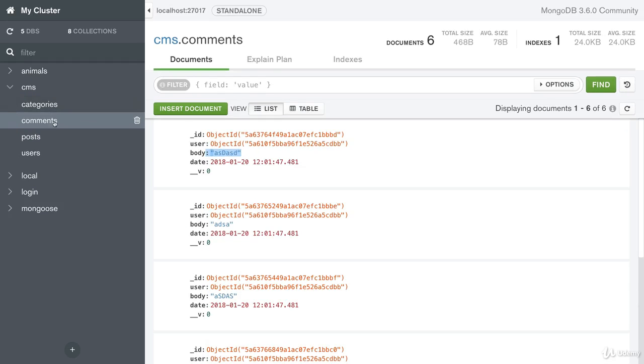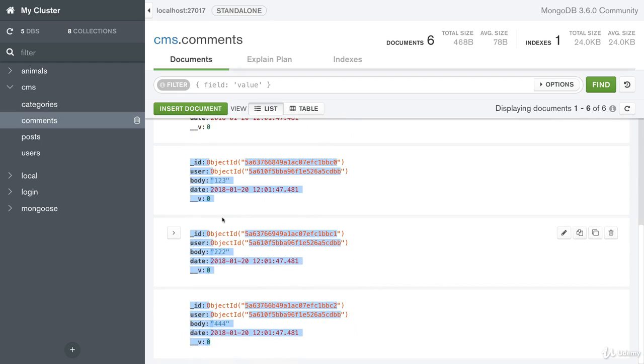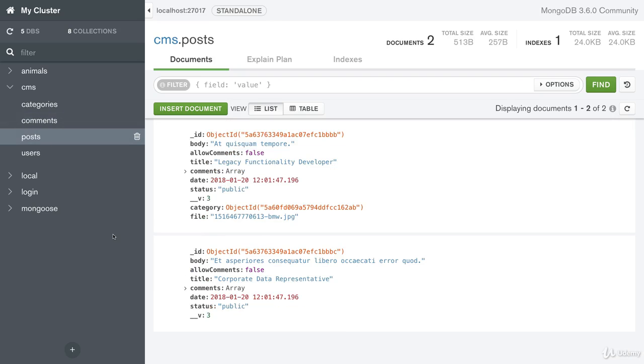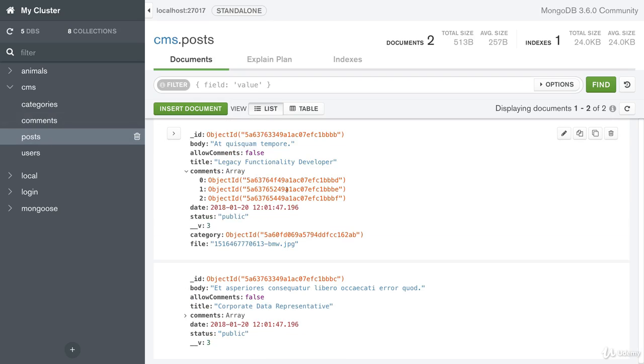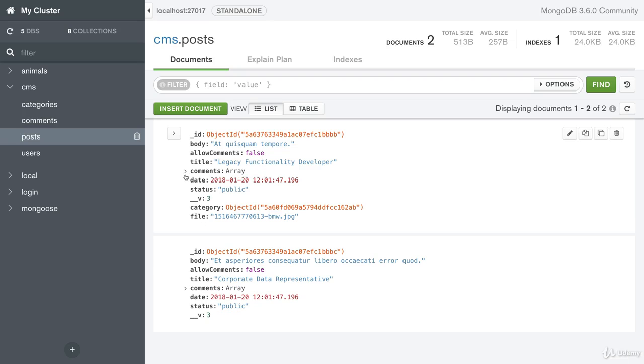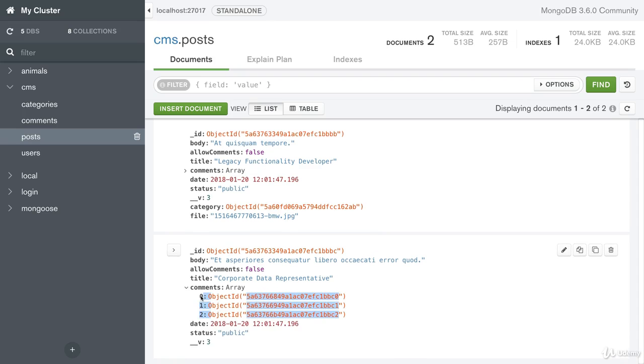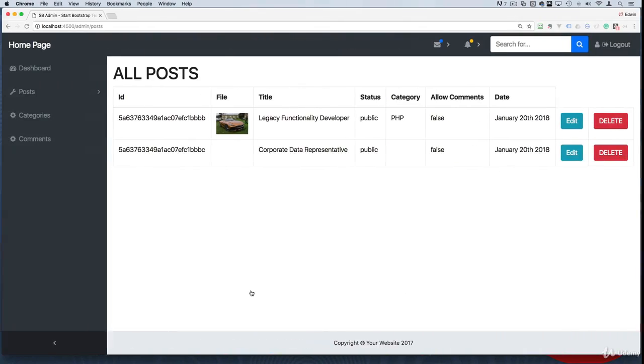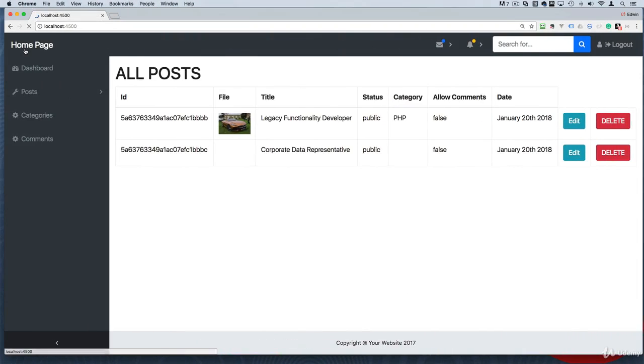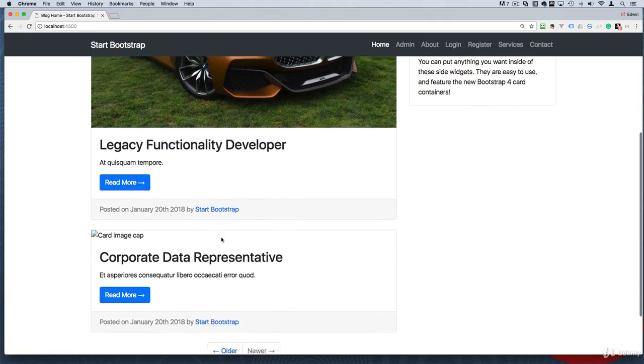So these three comments belong to the post that has a picture, and there are three more comments that belong to the post that doesn't have a picture, and these three comments have random numbers in the body. Let me show you. You see, those are the three comments that have random words, and these are the three comments that have random numbers. And remember that you have to log in in order to create comments, so I did that.